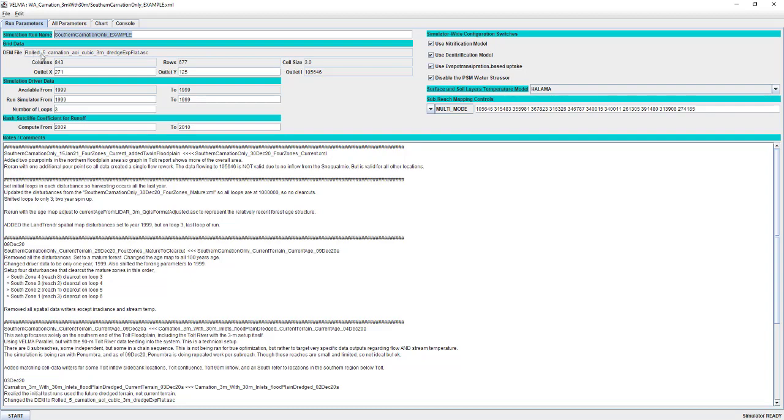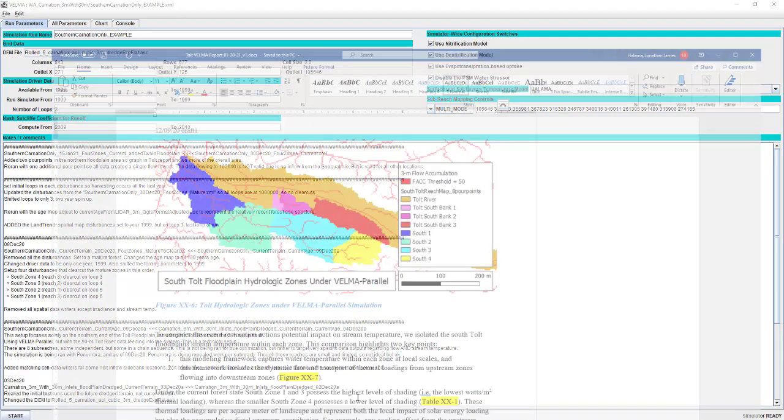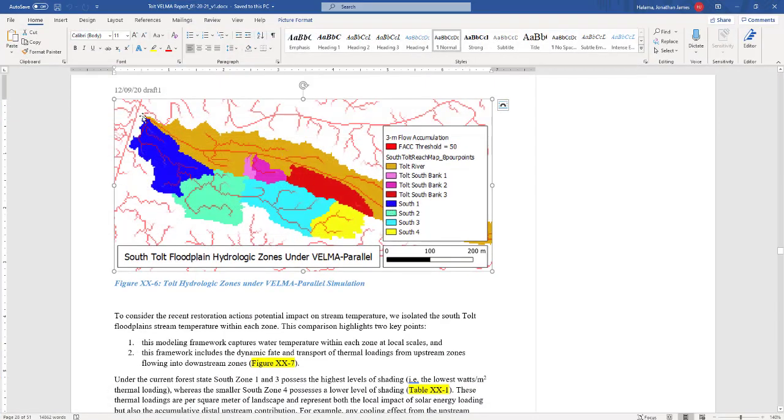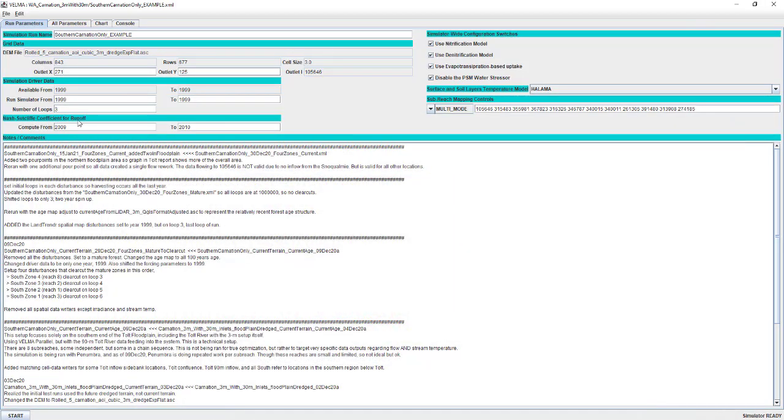So here in this example, I have my DIM, that's the 843.677, the 3-meter high-res. I need to set my downstream pour point. This is just typical of all VelMA setups, right? So this is the downstream location. For my setup here, that would be where the Tolt flows in right before the Snoqualmie. So my pour point would be right here. That's the pour point I'm referring to here. This is just to run the Tolt and the south side of the floodplain itself.